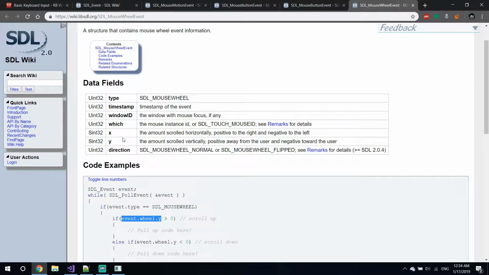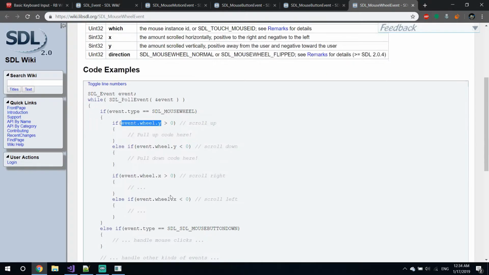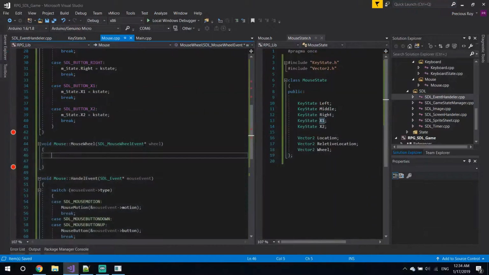Because all I'm seeing is X and a Y direction. SDL mouse wheel normal, SDL mouse wheel flipped. Don't per se know what that is, but they're not doing much with it, so let's just ignore it for now if we ever need it in the future.